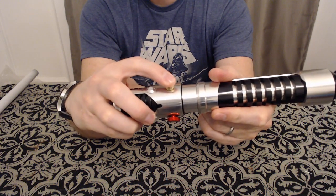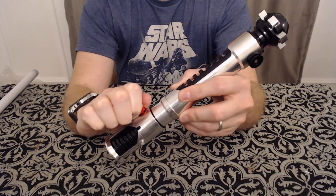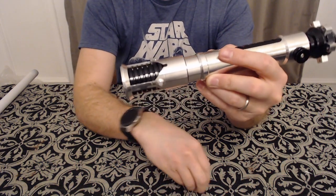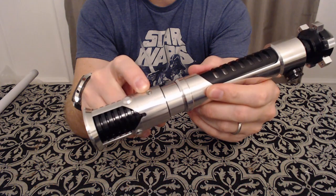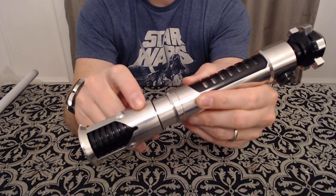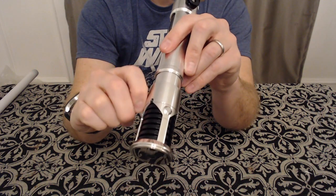And some really great feedback. Now Carl explains exactly how to set this all up, but I'm just going to show this. So this here, I hope I didn't screw that up. Oh, there we go. Okay, so I used a little bit of Loctite in here to secure that screw in. This is the blue Loctite. Once you get your desired feedback, you lock that in, and then this top piece just goes over it. And it's almost like a rocker.